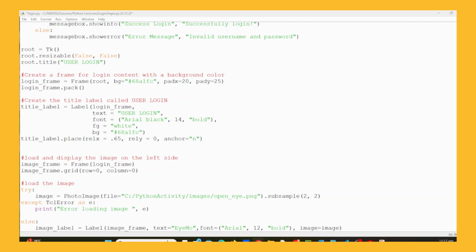Again, when we are talking about the grid, that is used for complex layouting with rows and columns, the pack for simple layouts, just like what we did in our first lesson in Tkinter. Then for the absolute positioning, you can use this place option.